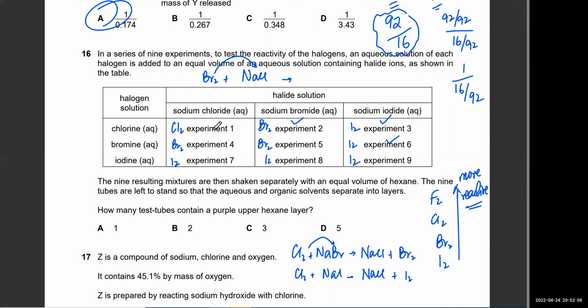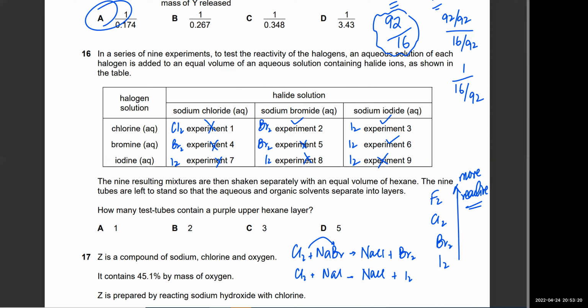क्योंकि less reactive है ना. Oh. Okay, sir. ठीक है. Remember, more reactive displaces the less reactive. ठीक है. तो अगर कुछ होगा नहीं, तो that means कि you added bromine and that bromine is just part of the solution. There is no reaction happening. ठीक है. मतलब इन सारे experiments में ना no reaction happened.